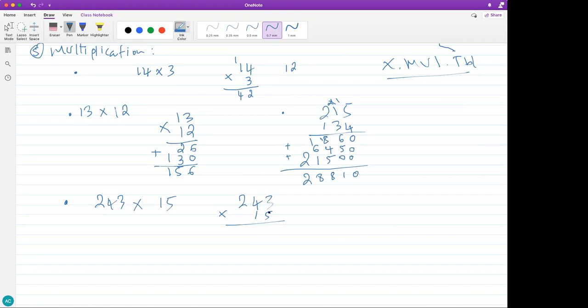5 times 3. Stephanie, what's 5 times 3? You said 5 times 3? Mm-hmm. 5 times 3 is 15. 15, that's right. So which digit from here do I write here? You write the 5. Exactly. 5. What do you do with the 1? You carry it. Where exactly do I put it? Next to which digit? On top. The second one.